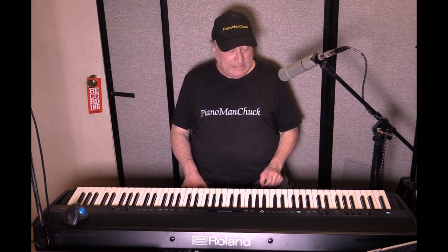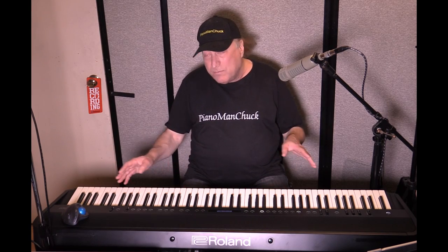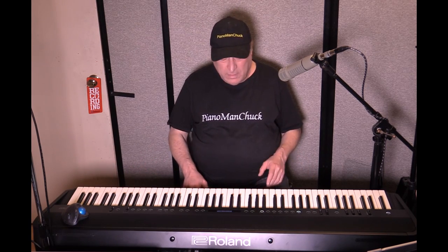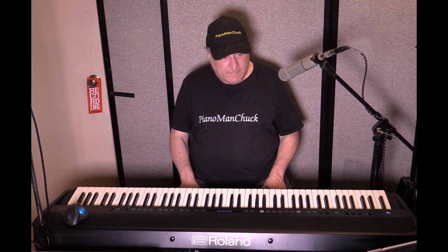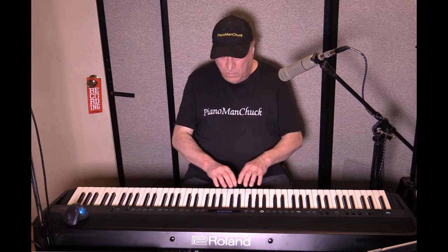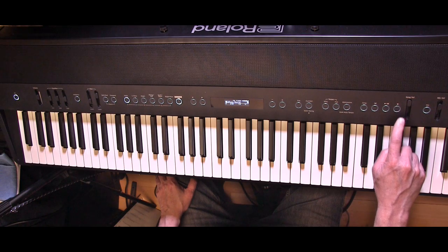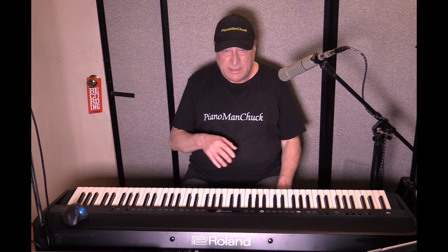So the difference between this and the FP60X, you have four speakers here instead of two. You've got 60 watts of power, and you're getting a more refined sound from the speakers in this. Cleaner, clearer, high-end in this than from the FP60X. The newest piano modeling, as I just mentioned, the pure acoustic piano, and other than piano, with the FP60X and the FP90, all other sounds are the same. And the FP90X also has a song volume slider. Didn't have that before.